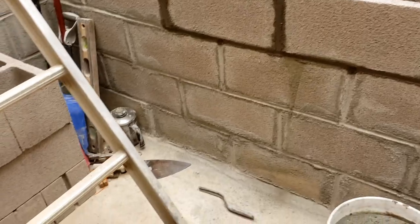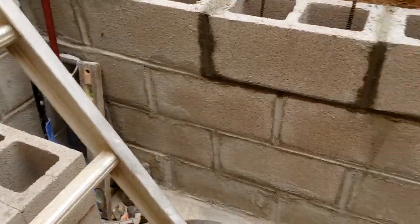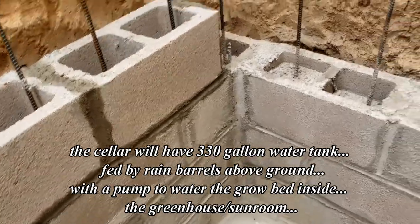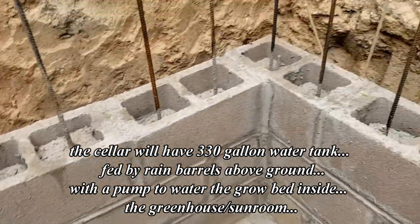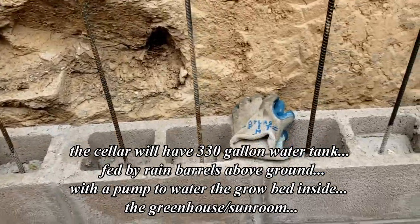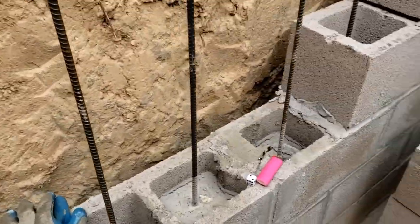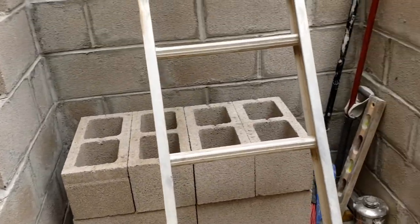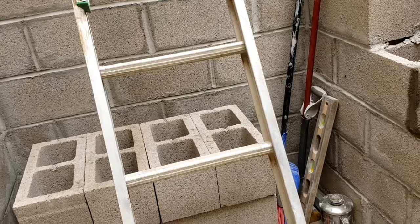I know. It's not the best cement block wall work that you've ever seen. Without a doubt, some of the worst you've ever seen in your life. I don't really care. I like it. I'm happy with it. And I think it'll finish out nice when I get it up.